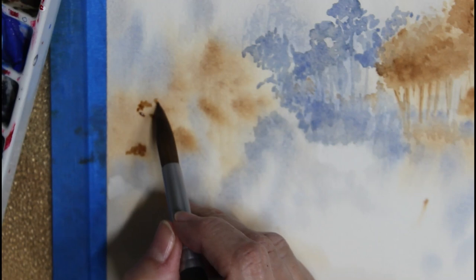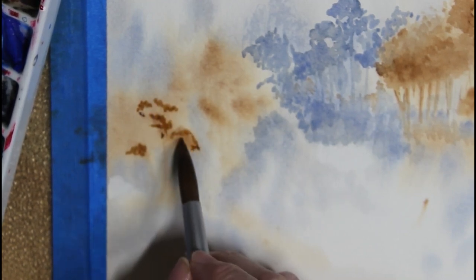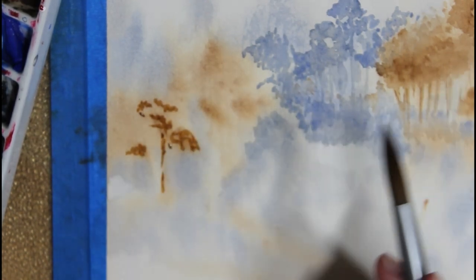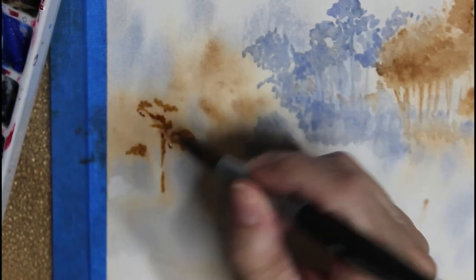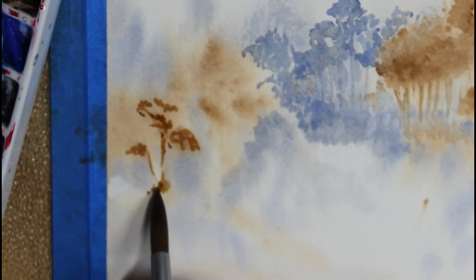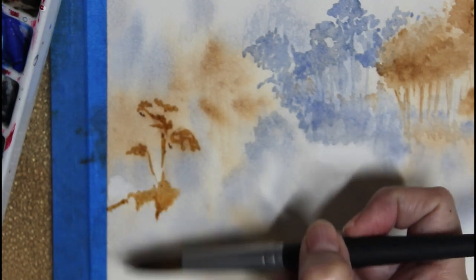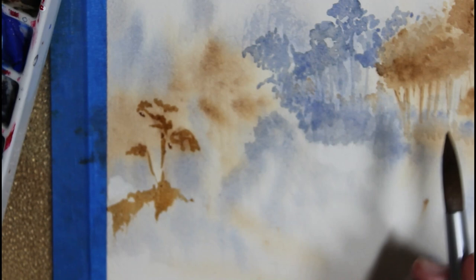blue. Now here I was doing a close-up of this tree area because I wanted to paint in some of the closest trees. So these are going to be the ones closest up to the viewer, and I wanted to kind of give you a close-up of how I was going to do that. Of course, it's got to be sitting on something, so you paint a little bank there.